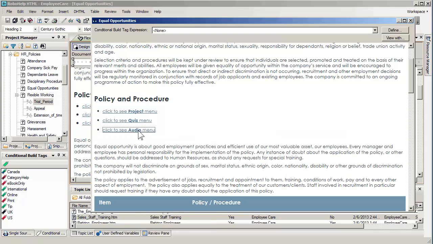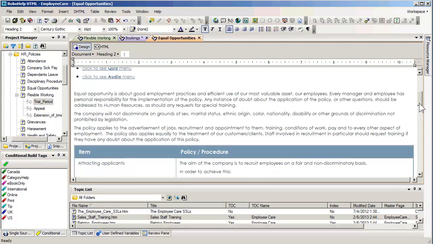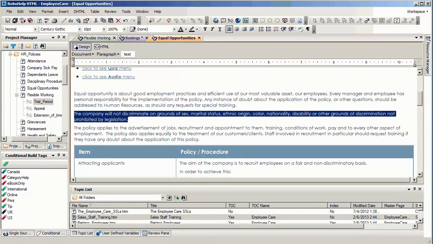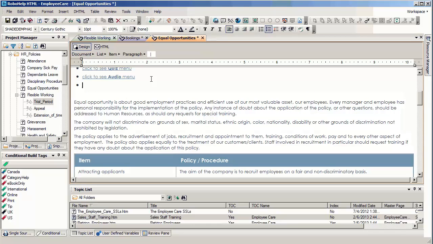Final thing also is naturally this can be used for text. In fact, it could be used for text and graphics. So let's go ahead and add one more item in here. And perhaps we want to have something here about what the company policy is. So I'm going to just go ahead and copy some text that I see in front of me. And I'm going to add one more bullet. And this time I'm going to say click here to see company policy. And this might be a place where you want to have what we think of as supplementary text.